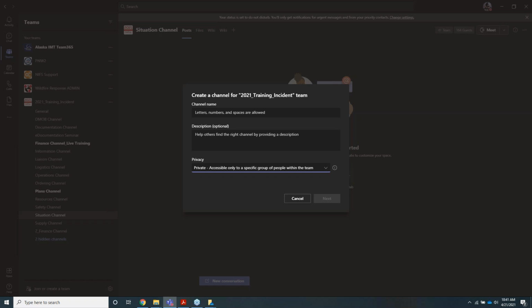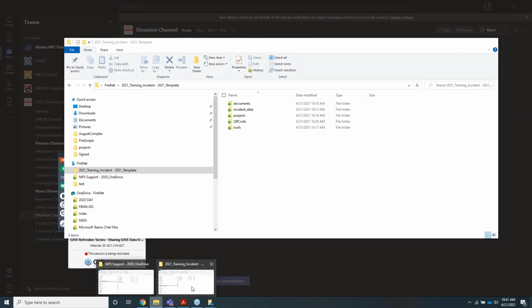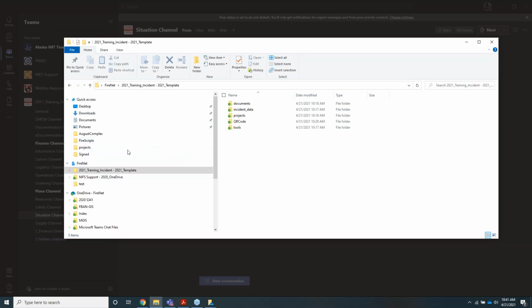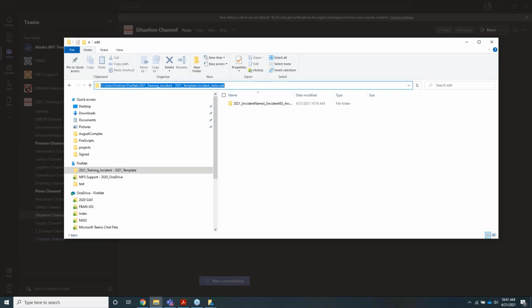There were some issues also with the path name that gets created. So if we go back into Windows Explorer and look at my path, you can see that right now it's pretty long. I mean, it's not crazy long, but there is a character limit for some of the geoprocessing tools in Pro. So if this was the entire Alphabet 2021 Fire, and we got pretty deep into the folder structure, you can see the further we go, the longer that path name gets.